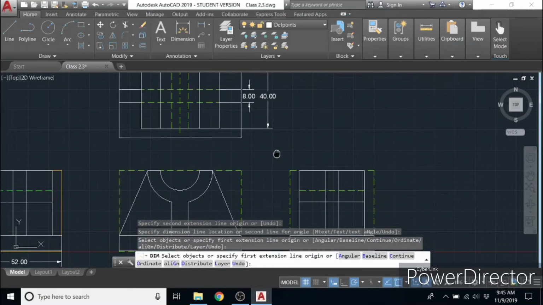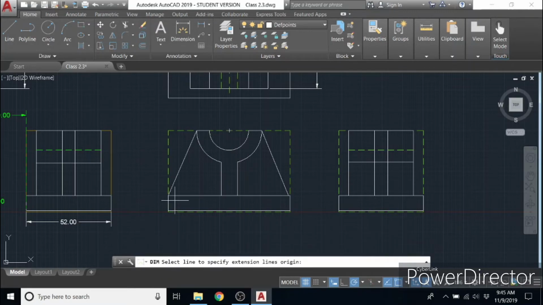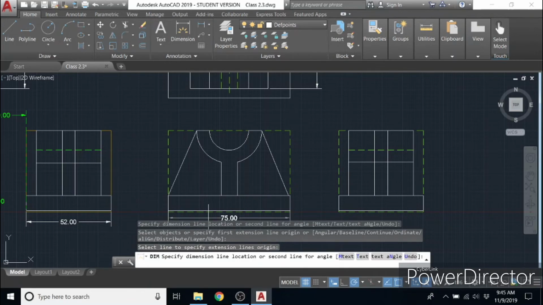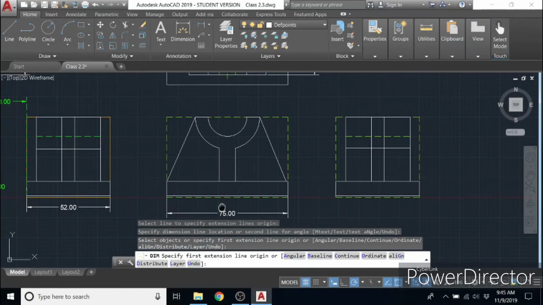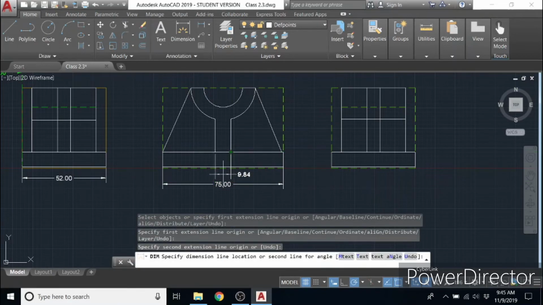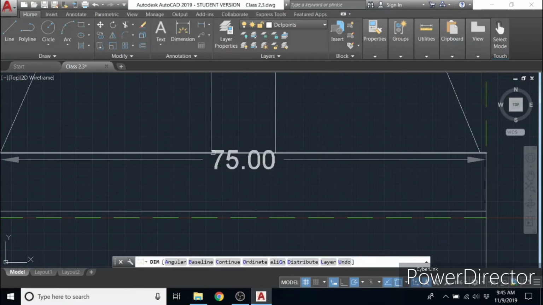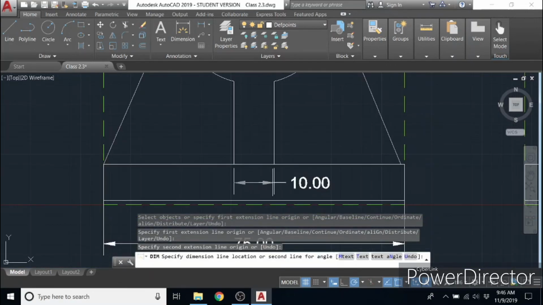That's done. Okay. Done. Why is it coming off?